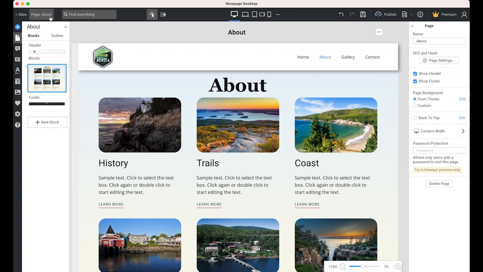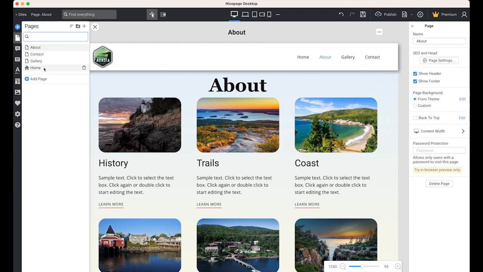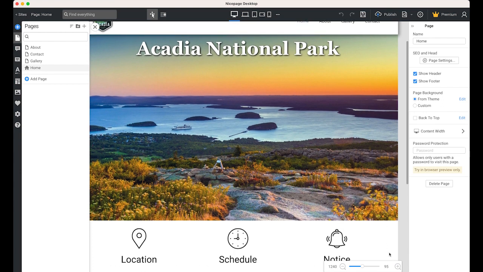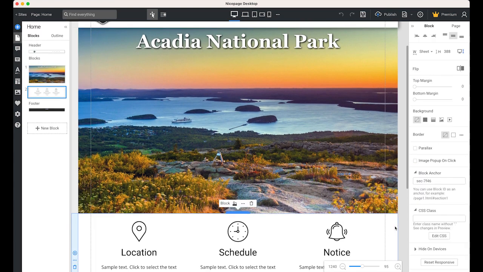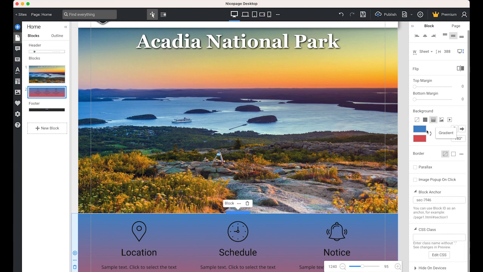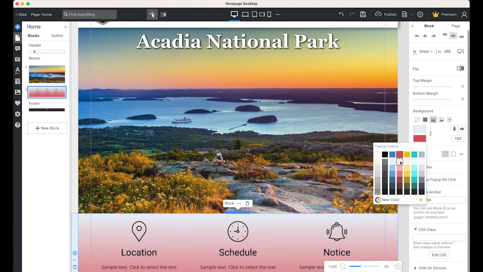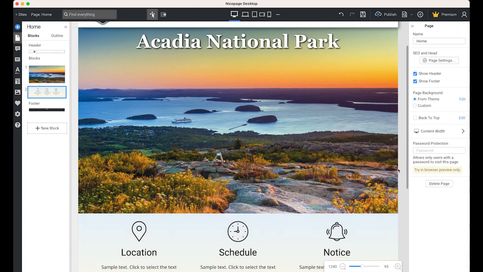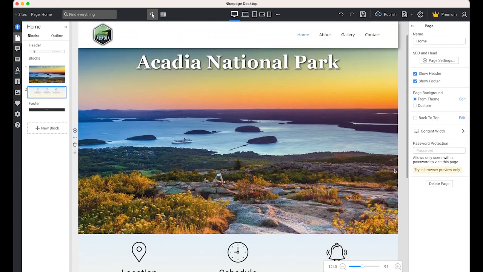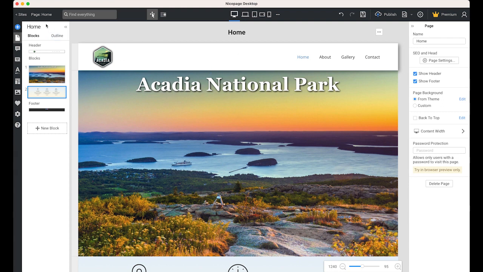Okay, my home page as well. My home. The first block, I'm going to just leave it, but my second block, I will apply the same gradient. Light blue to light yellow. Okay, so it looks good. Let me check each page.